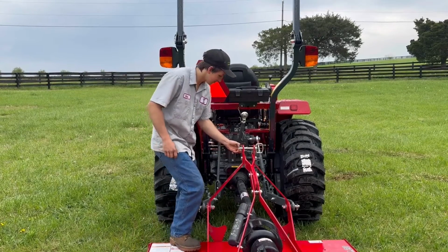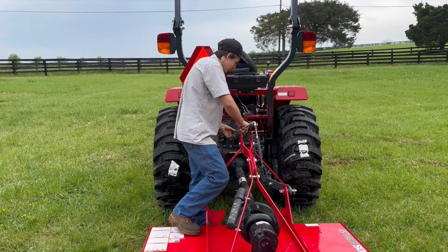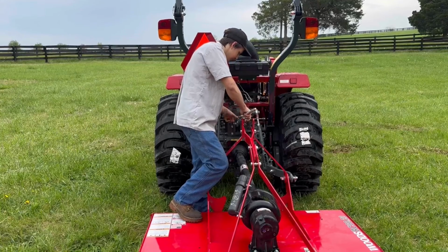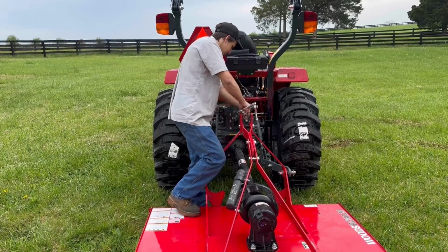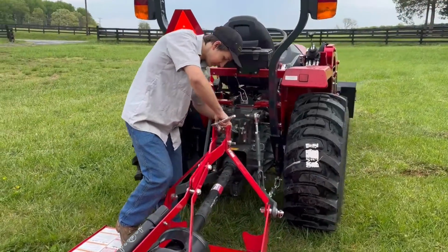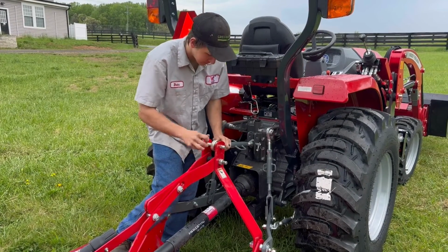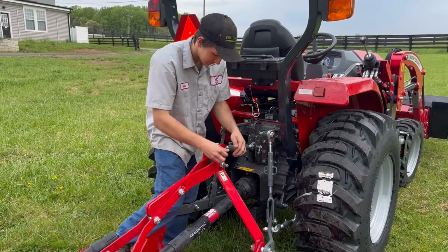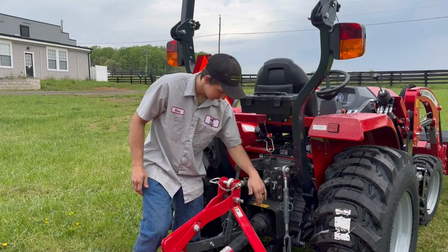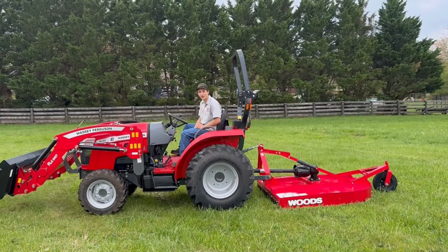Now connect your top link. Which you may have to adjust out, which you can also do by turning it out. Now slide your pin in. And slide your locking nut down. Now that it is connected, check to make sure that your PTO engages.